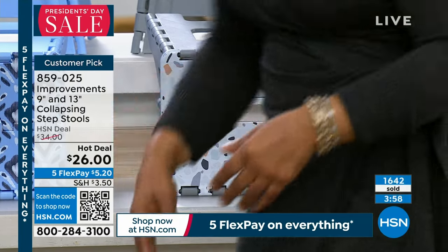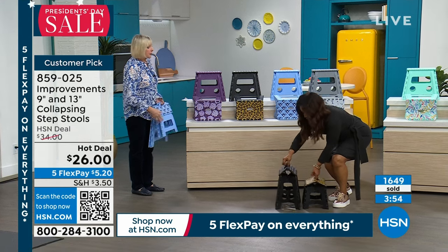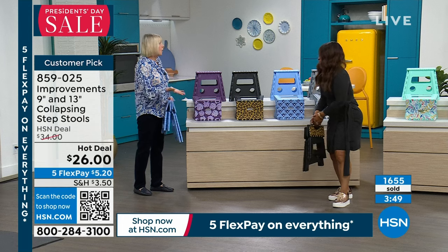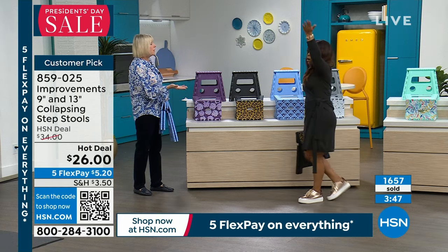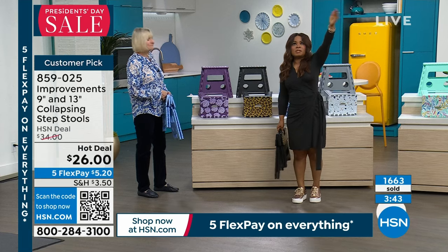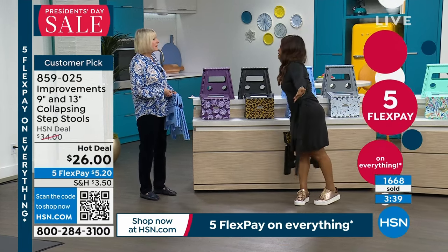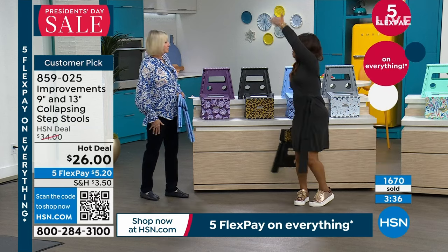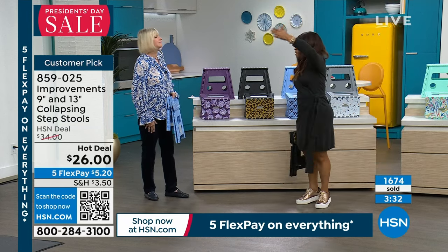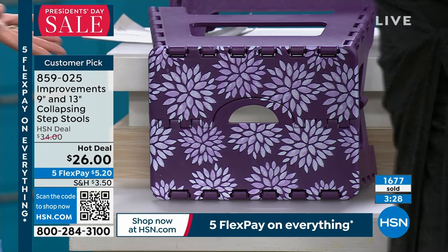And I purchased these, I want to say maybe a year or two ago. I love them, love them, love them. I'm telling you, I use them all the time, but I'm pretty petite, so you can imagine that I need them. And I have tall ceilings in my home, like so many of you. In my laundry room, there's a tall shelf, and there's no way I could ever reach that tall shelf. I can't reach most things though. In my closet, there's a tall shelf I can't reach, right? Even some of the cabinets in my kitchen, some of the shelves, I can barely reach.